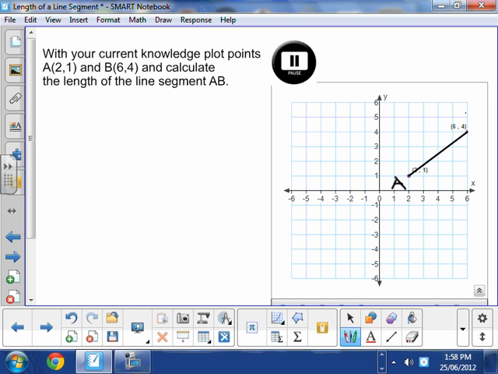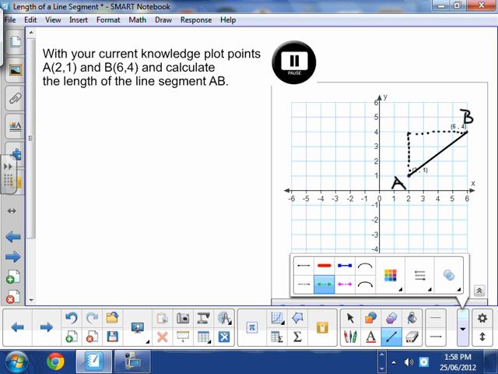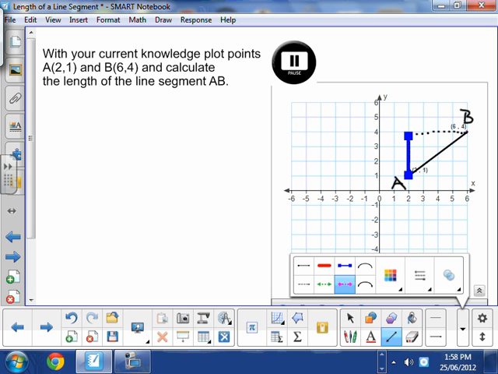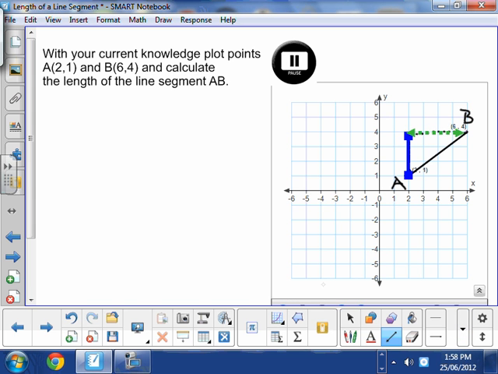And one thing that crossed my mind was if I would construct a right angle triangle above or below the line segment, I can simply calculate the length of AB as the length of the hypotenuse in a right angle triangle, and I know how to do it. How do you know how to do it? Because my problem is I don't know how to find the length of this segment and the length of this segment over here, the horizontal and the vertical segment. How do I do those ones?